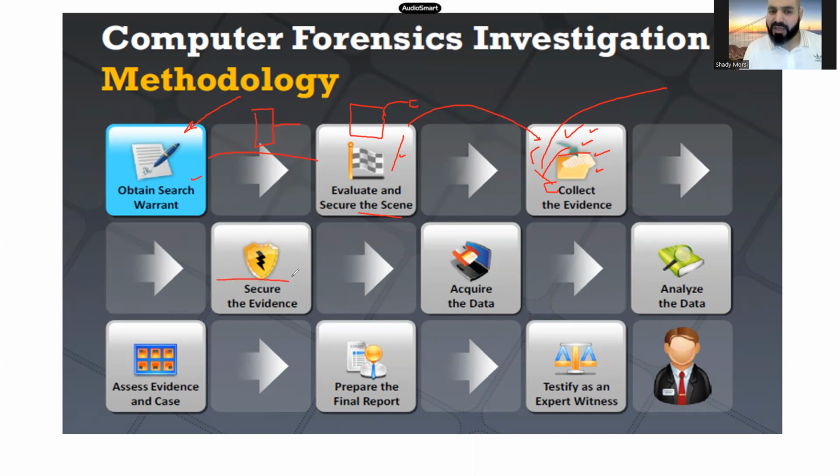Secure evidence means that the original hard drive, the original computer that was part of this attack, you really need to secure it. It means you need to really preserve the evidence here. If this hard drive is very important, or maybe the laptop is part of this crime, you need to put it in an anti-static bag and keep it in a secure location. And a secure location is important. You don't put it in the bag and leave it in a room where someone might walk in and steal it. So the most important thing is really to put it in the bag.